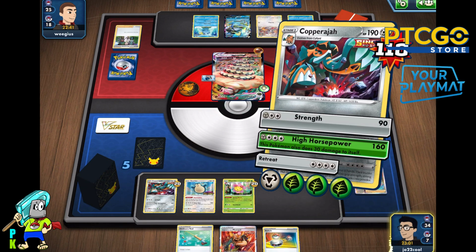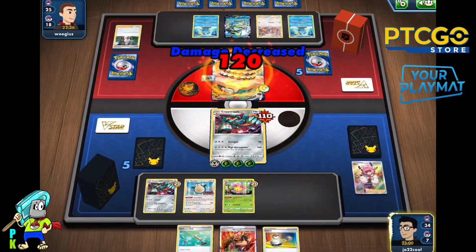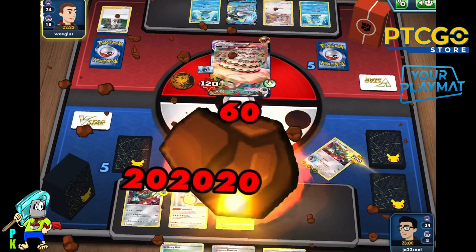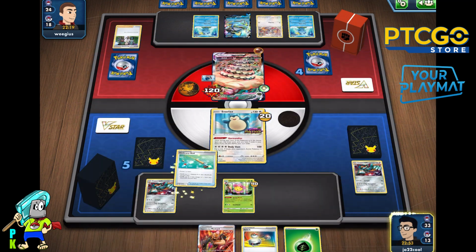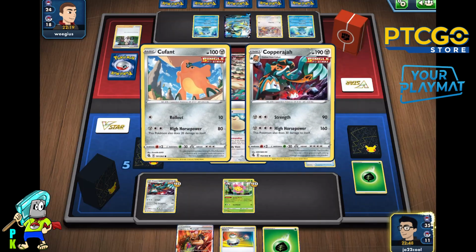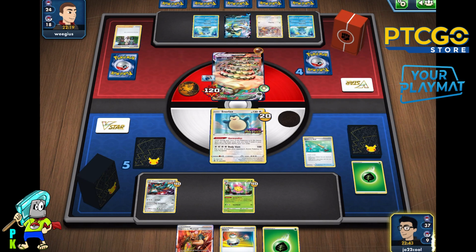For the meantime, I'm just going to attack with COPPERAJAH, high horsepower this turn. And it decreased the damage by 40, so we're only dealing 120 damage against this Sandaconda VMAX. So let's see. I wonder how we can do this. Okay, they're going to knock out our COPPERAJAH. And let me just pivot into Snorlax. You get a Grass Energy. Let me use Ordinary Rod. Get these 2 back to the deck, and also 2 Grass Energies, I think. I think we could do this.